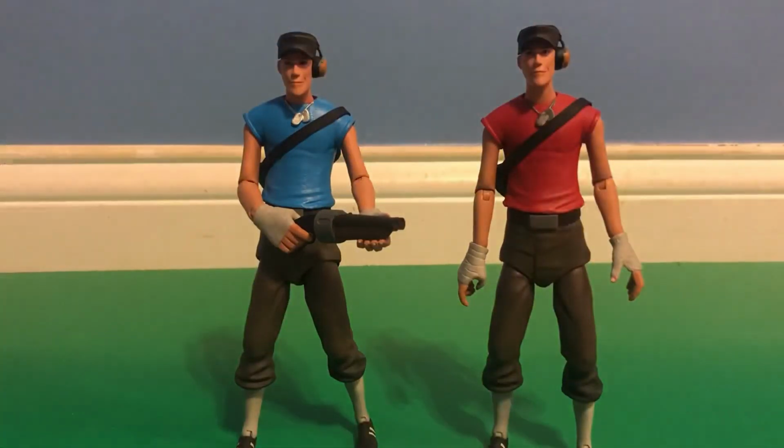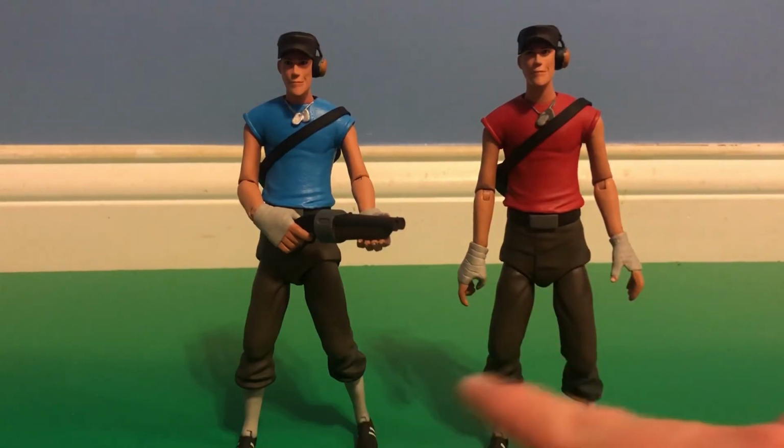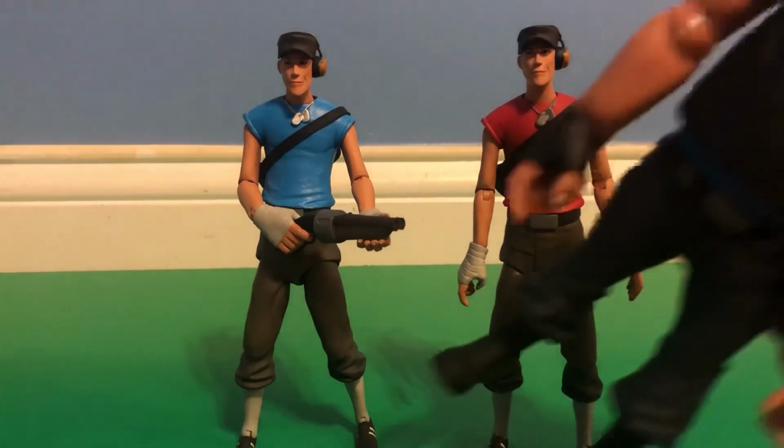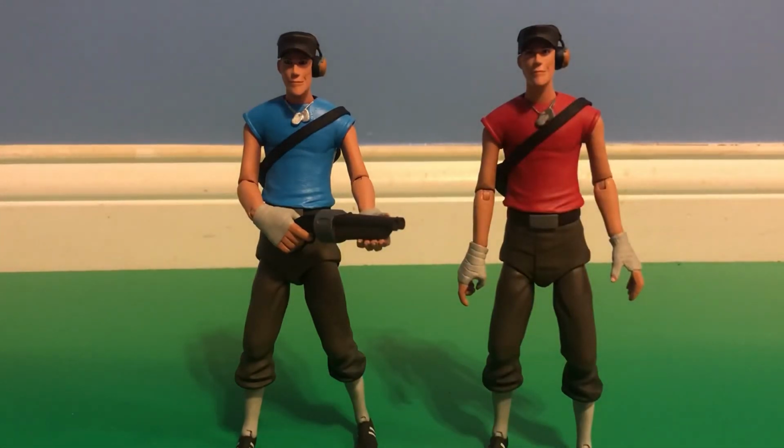But it's weird because I've seen multiple Source Filmmaker animations as well as Scout in the game, and it seems that Blue Scout and Red Scout kind of have the same colored pants some of the time, but then other times Blue Scout has the same colored pants as a Blue Heavy, which is kind of weird. It's kind of a little inconsistent, if you will, which is kind of interesting. So yeah, anyway, I guess Scout is okay.